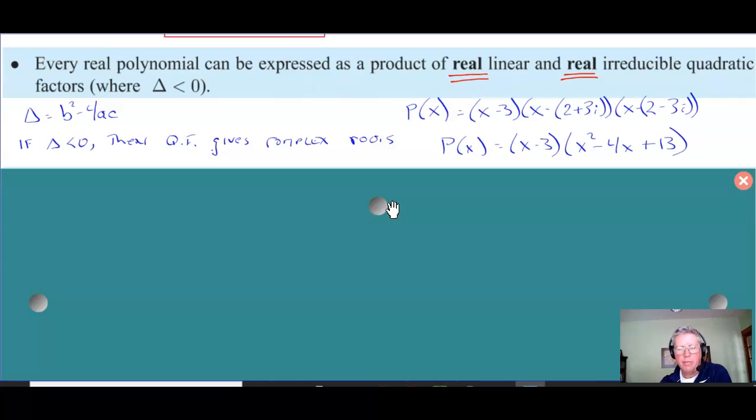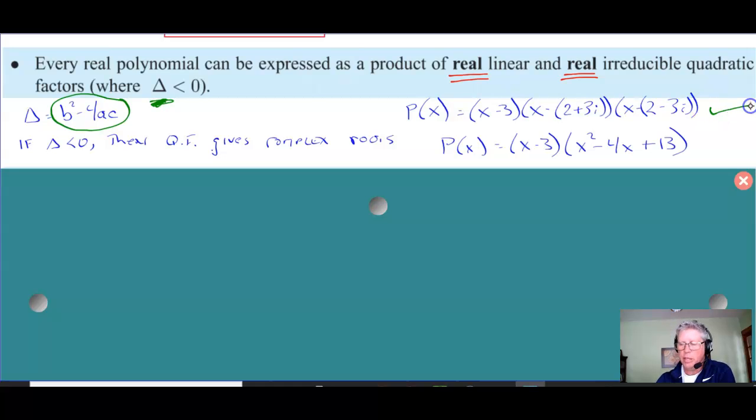maybe that's it. All right, every real polynomial is a product of real linear and real irreducible quadratic factors. So what does that mean? Well, remember that this delta stands for the discriminant of the quadratic. So obviously b squared minus 4ac is something you've seen before. It's under the square root in the quadratic formula. So if we boil something down to a quadratic, we can find its roots. Well, we have problems when that's less than 0. Well, not problems. It just becomes a little more complex. Okay, all right, so we can leave it just like that.